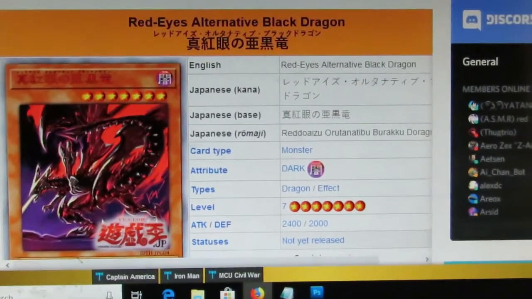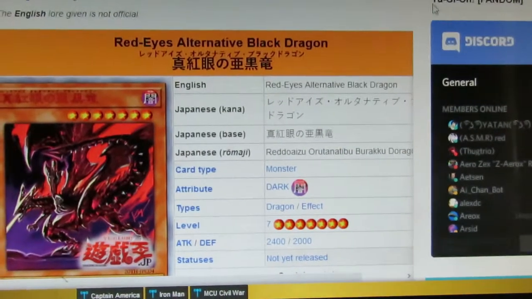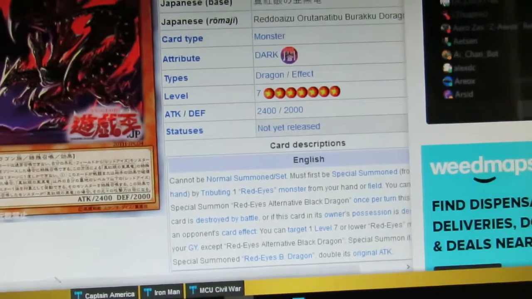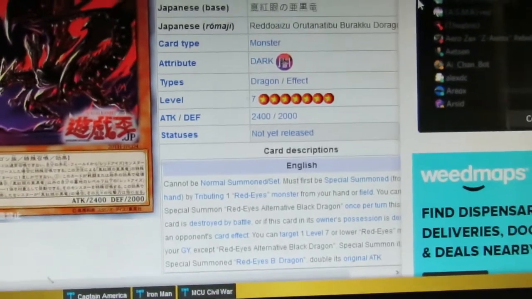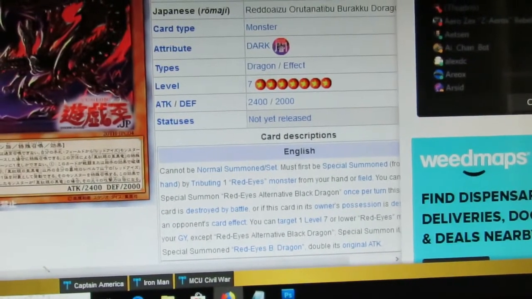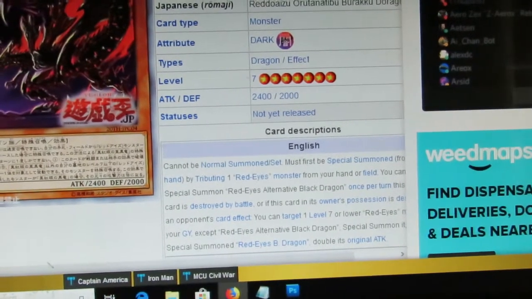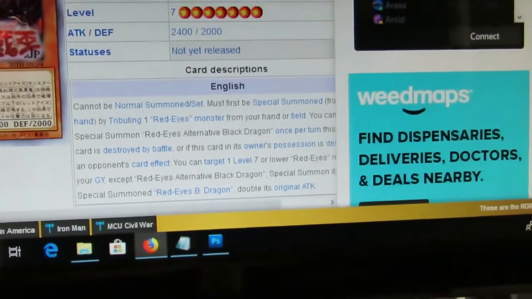Alright, so let's get down to business, folks. Alternative Red Eyes has the same stats as the regular Red Eyes. But let's see what the effects are. Cannot be normal summoned or set. Must first be special summoned from the hand by tributing a Red Eyes monster from your hand or field. You can special summon one Red Eyes Alternative Black Dragon once per turn.